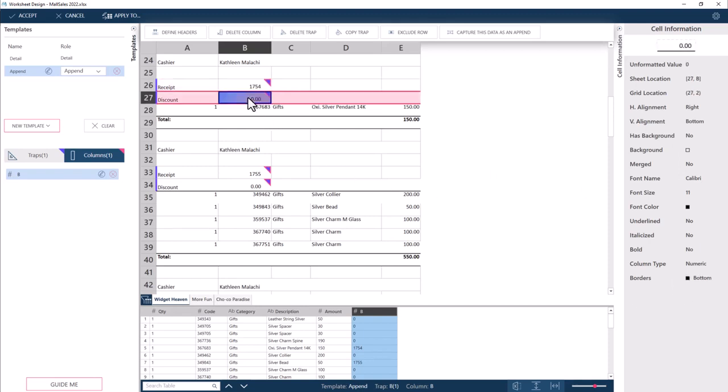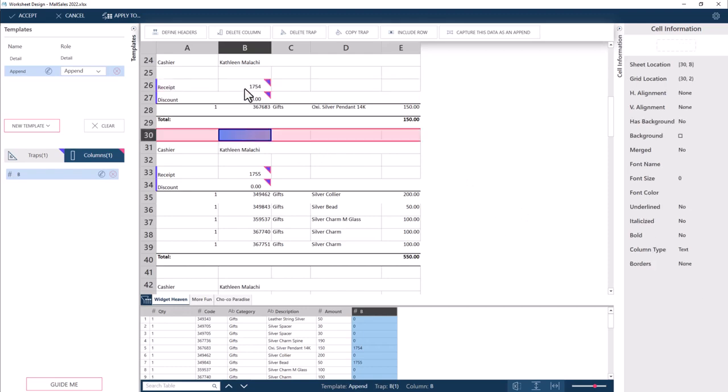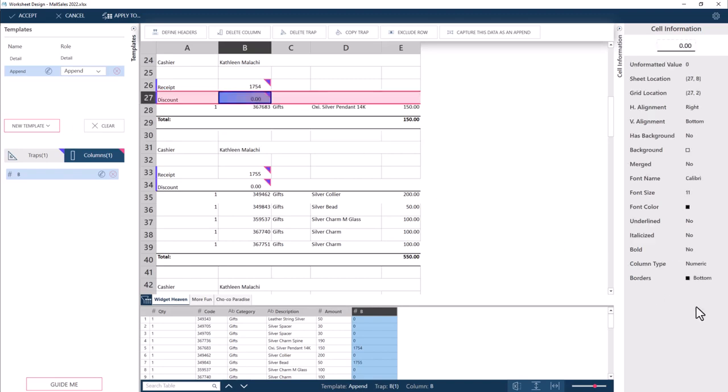The receipt has this set to none, and we see this as well in the worksheet where the receipt does not have any border. Row 27, on the other hand, where the discount is, has a bottom border, and this is reflected as well in the cell information.